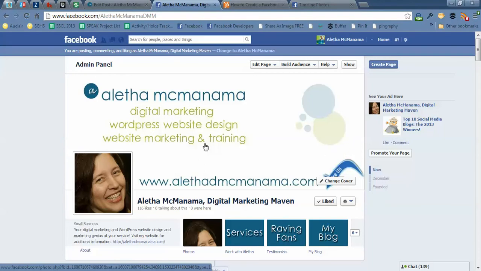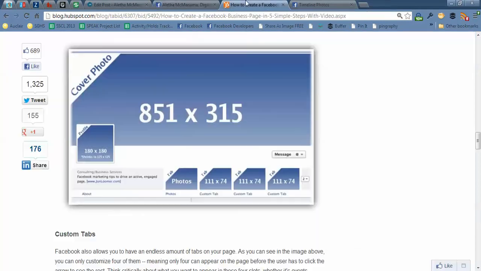Just as an example of a cover image, I'm going to drop over to this page. This is an article from HubSpot, just to give you an idea of your cover image. If you didn't know, there were already some size limitations, for those watching who already have a business page. If you're trying to create a cover image, the dimensions are 851 by 315.